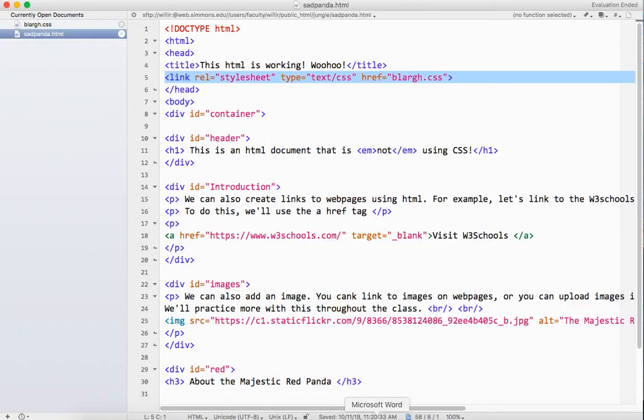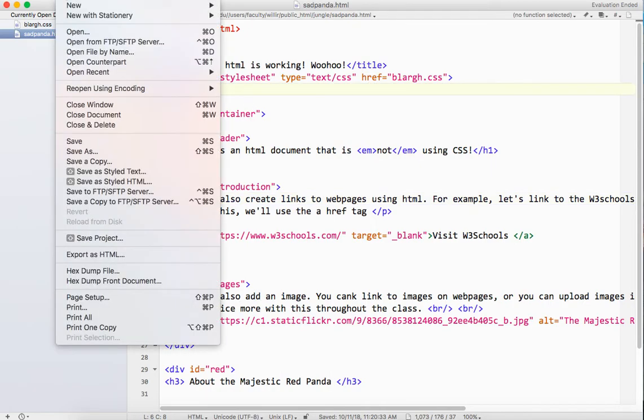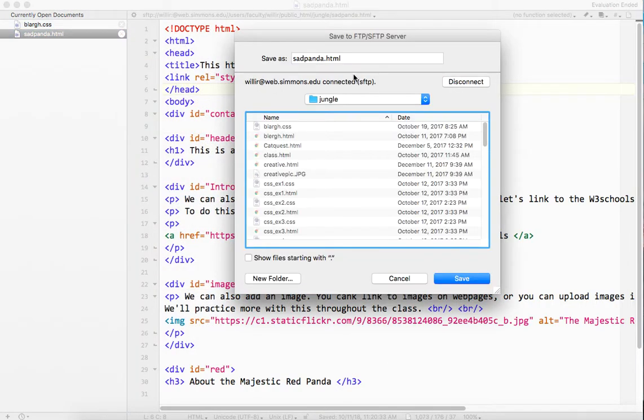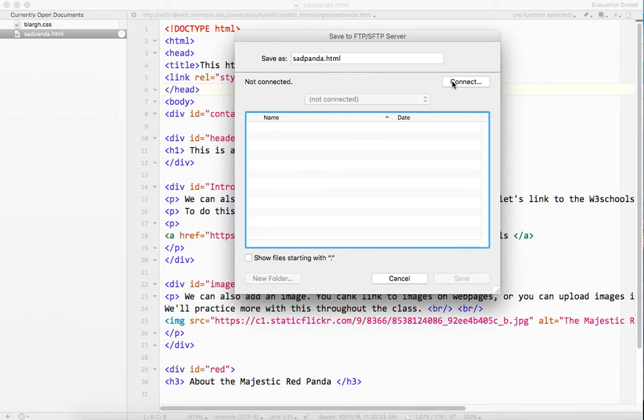One quick fun shortcut I want to show you is that pretty much all of your text editors will allow you to connect to the server through the text editor. So if you go to File, at least in BBEdit, and then Open, you could either open from the server or you could save to the server. Let's say I just want to save this to the server. I'm already logged in, so let's go ahead and disconnect so I can show you what that looks like.